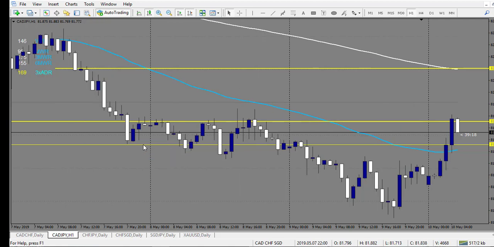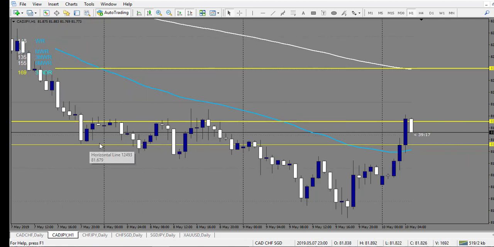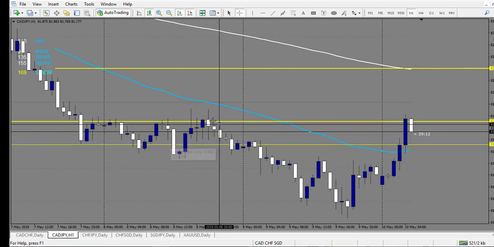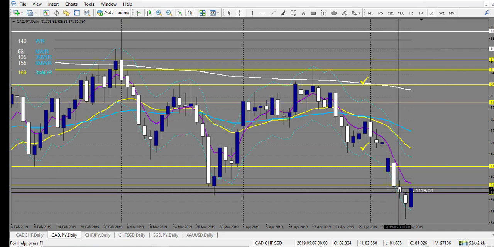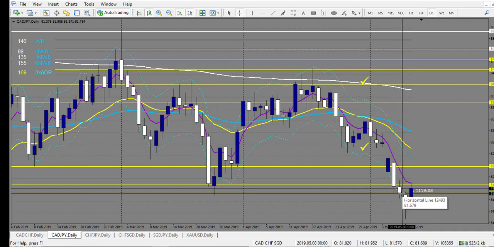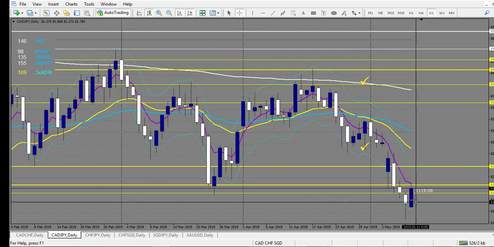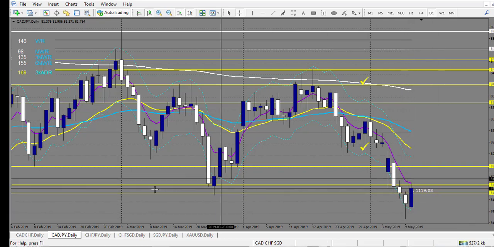Actually no, because it didn't touch the day it was outside the envelope, and the other day it was inside the envelope, so we wouldn't have taken this specific trade. It didn't touch right here, it touched right here, but the line was inside the envelope at this specific time, so we don't take any trade, and that's it for this specific pair.